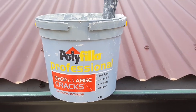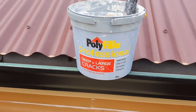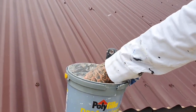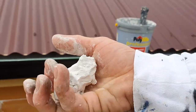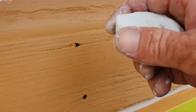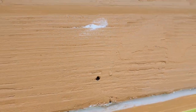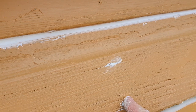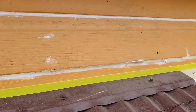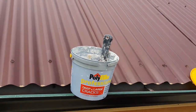We're using the Poly Filler Professional Deep and Large Cracks. This product is awesome — quick drying, easy to sand, no cracking, it's waterproof. I use this product for pretty much everything. I've thrown away my linseed putty. Even inside on interior frames I just ball it up like this and use it exactly like putty. I'll give you a bit of a rundown on just one of these holes here — see how smooth. You can't get putty to do this, and especially on exterior it'll yellow. It's not really a waterproof product either, so it's always good to use products like this.